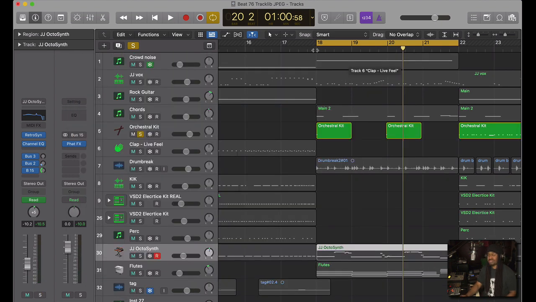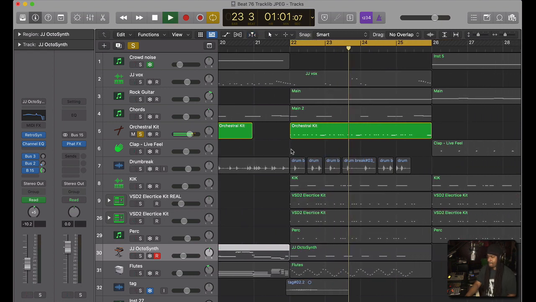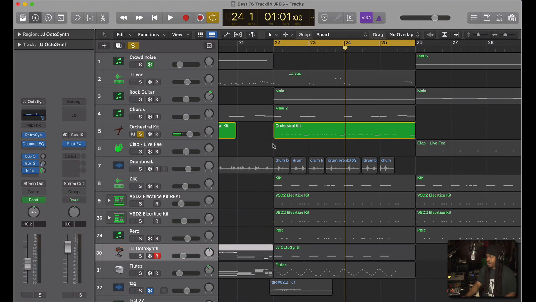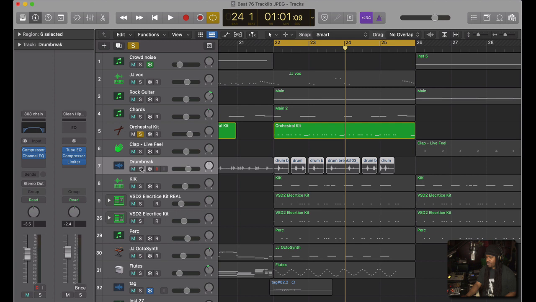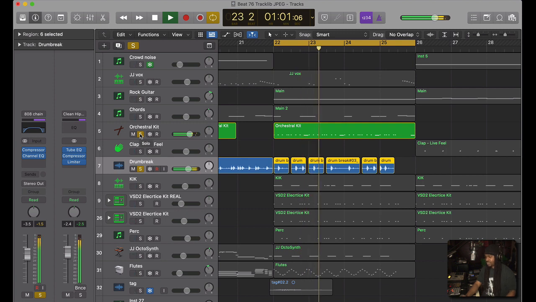When it came to drums, I use a lot of drums. Like I said, he takes you on a journey. So I use orchestral drums, some claps, a drum break, and I added some extra drums like kick, snares, hi-hats, that kind of thing, percussions. I did that first because I wanted to have some kind of dramatic effect. I use this drum break as kind of like my main drum sound. So that's what it sounds together with the orchestral stuff.